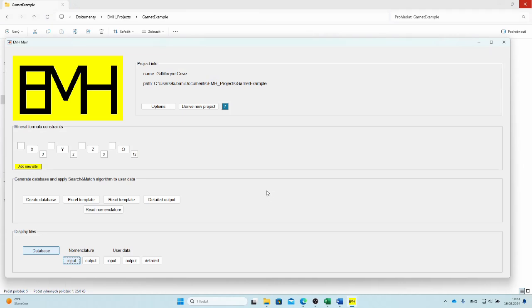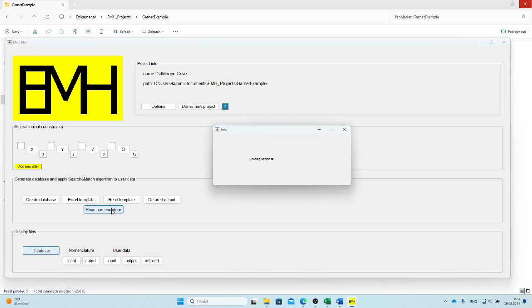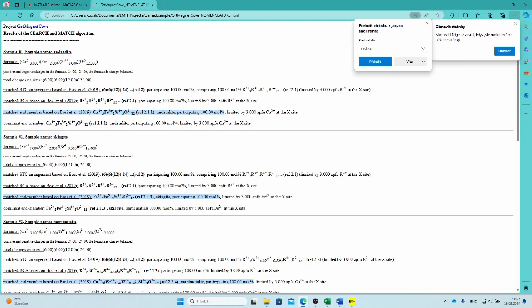Next, select Read Nomenclature. This launches the search and match algorithm for all the entries, including the mineral names, and matches them with the database items. This is the report.